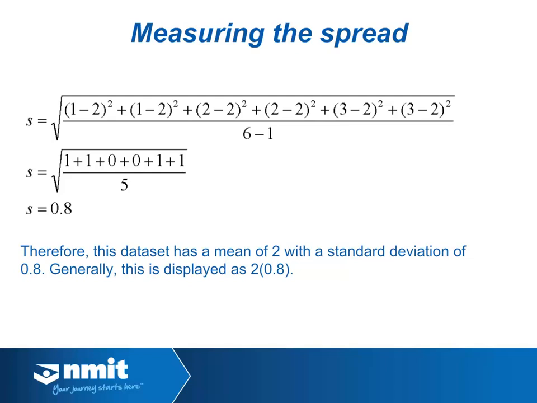Even though I've incorrectly put here the standard deviation of 0.8, we represent the standard deviation next to the mean in brackets in things like journal articles. So the correct nomenclature for the mean and standard deviation in this case would be 2 bracket 0.8 bracket. Well, not 0.8, but the true standard deviation, which is the square root of 0.8.